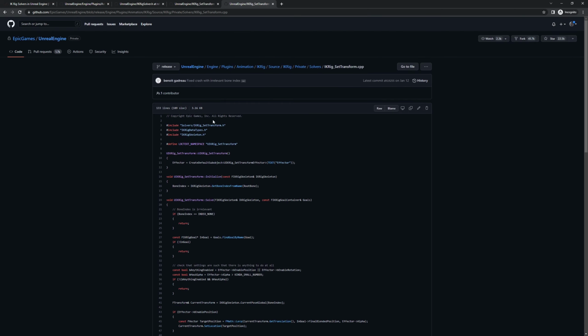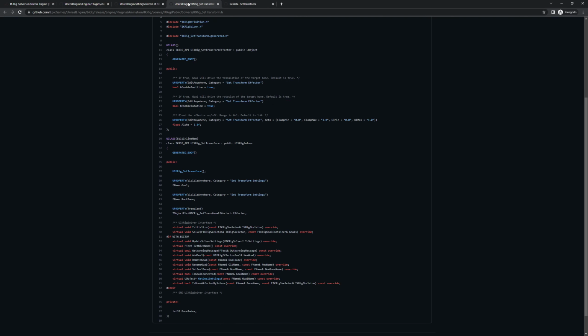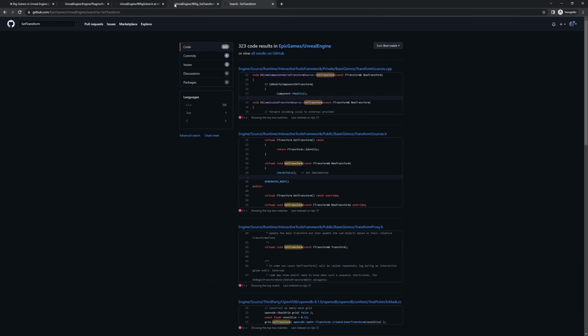What is also quite interesting is the following, this one. If we, for example, did not know where this class is, we could paste this to the clipboard and maybe search for set transform. I'm pretty sure we will find a lot. So here we have a lot of lines, but what you could do is, let me check.